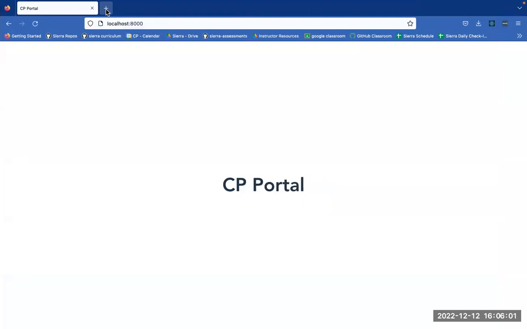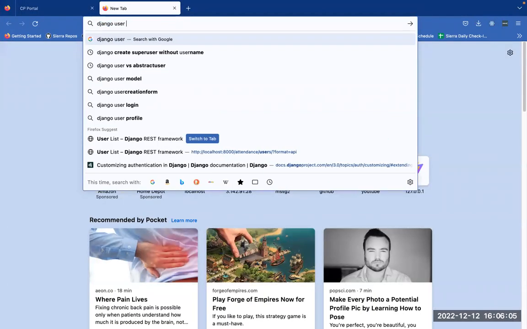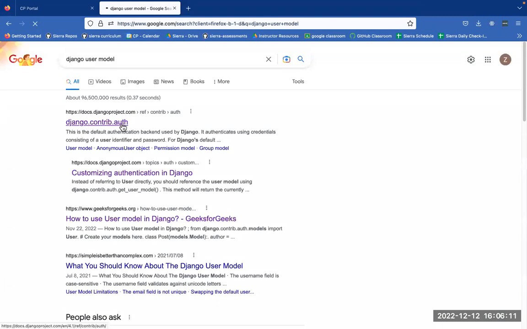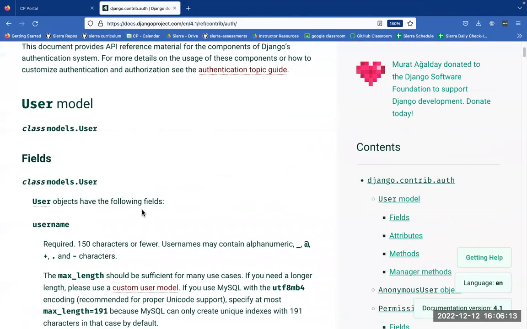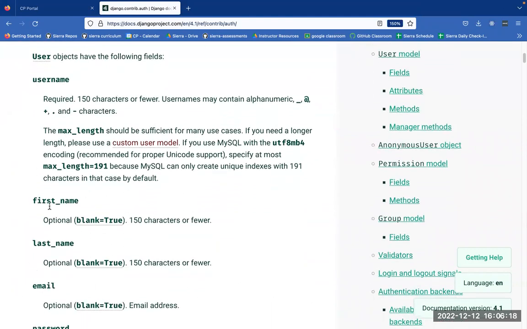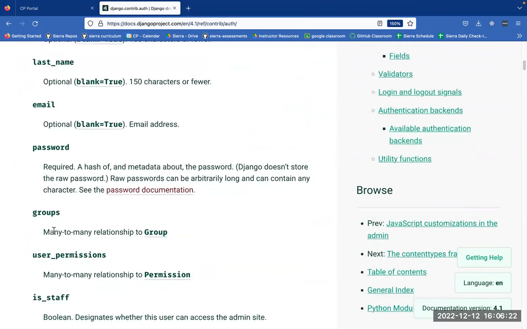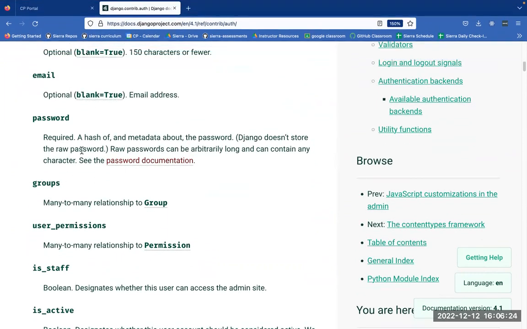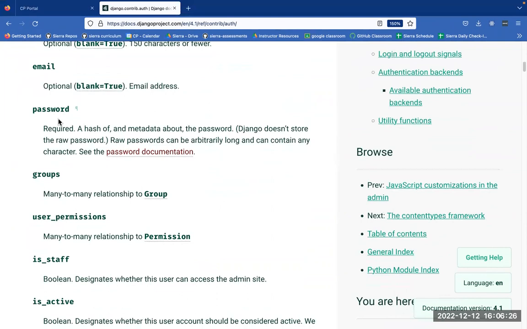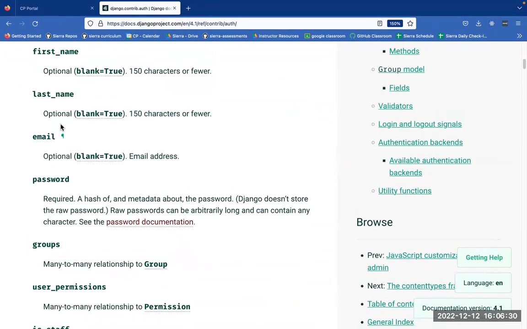The Django user model provides us with email, username, password, first name, last name, all that stuff. So in a lot of cases, it won't quite fit what we want. These are all the fields that come built in.